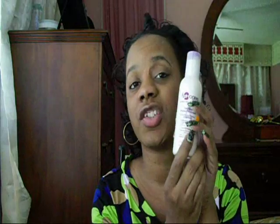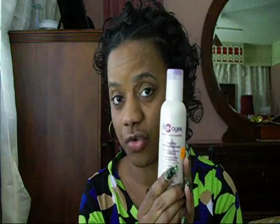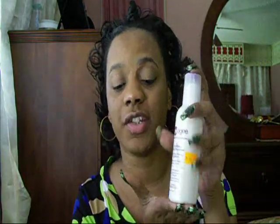You want to let it sit in until it completely dries in your hair. If you sit under a dryer, it'll dry a lot faster, but it's up to you. I try to keep from putting so much heat in my hair, so I'm just going to let it air dry. You don't want to put a plastic cap on your head with this. Just put it on and let it air dry, or sit under a dryer. After it dries completely and turns hard, you want to rinse this out.